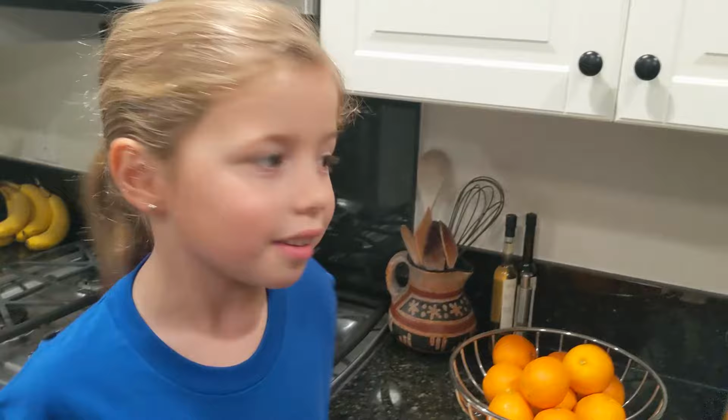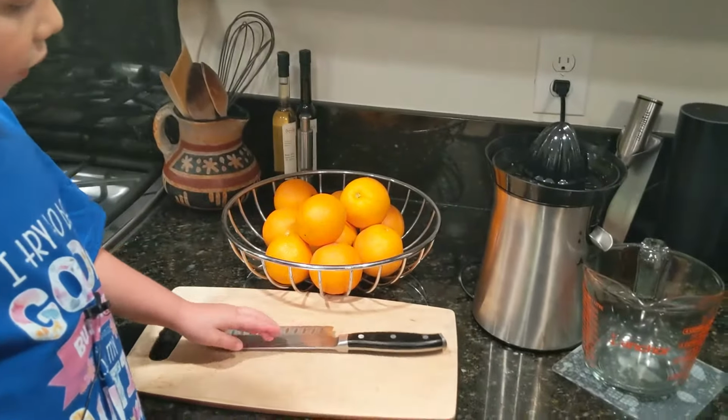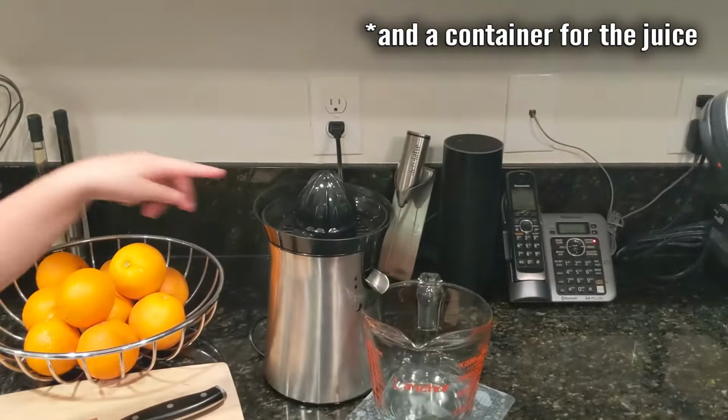Today we're gonna make something really easy. We're gonna make orange juice. And what you're gonna need is oranges, a knife, a cutting board, and a juicer.